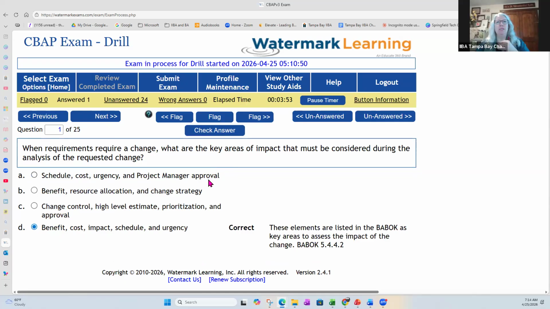So these are the key areas that you have to think about whenever someone says, we need to change this requirement. You've got to not only do this, but you've got to go through all your trace requirements. What does this impact? What is it impacted by? Who do we need to talk to? Then you got to go through your prioritized requirements. Does this change its priority according to all the other requirements?